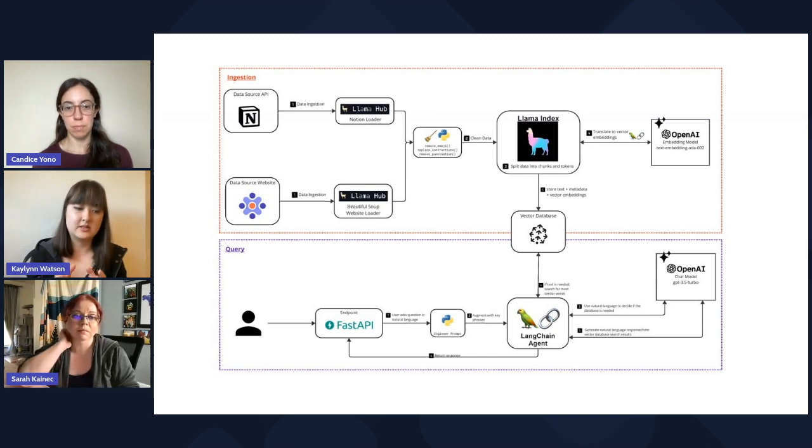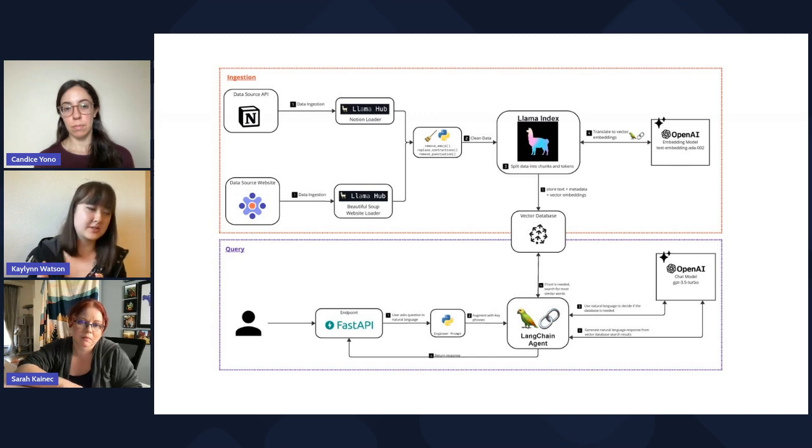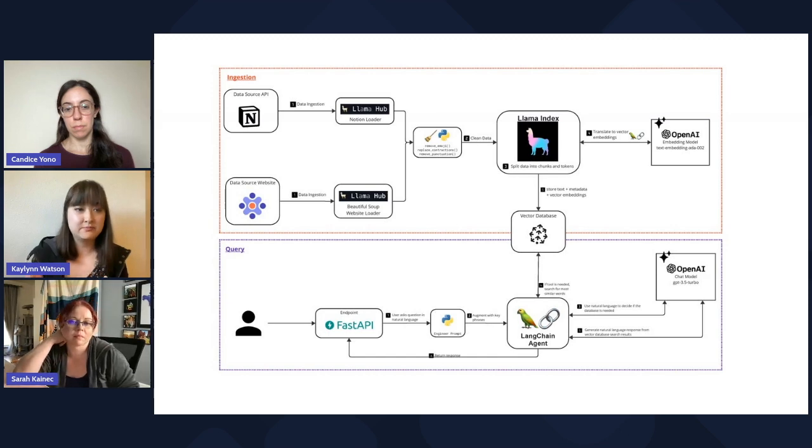And the vector embedding is a literal mathematical string, or mathematical list of numbers, that capture the meaning behind certain words. And so we use a model to do this embedding for us. We don't do it ourselves. Thankfully, we're able to use the model for that. And so then we take these vector embeddings, these mathematical representations, and then we store them in a vector database. So then in the future, when we want to query the information or we want to have a user come in, we can retrieve that information.